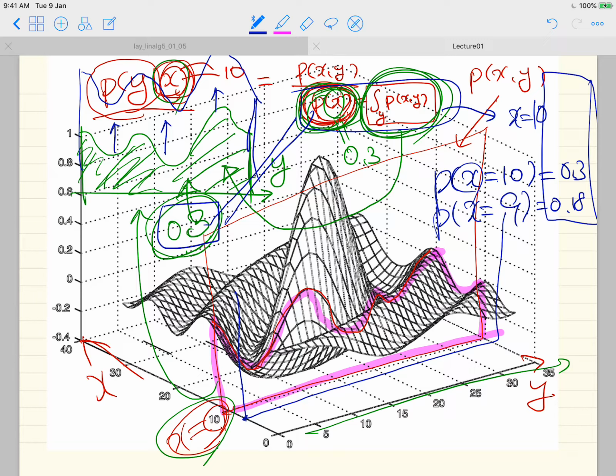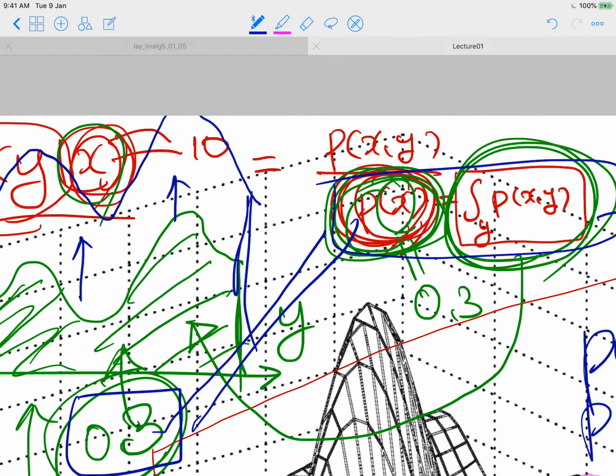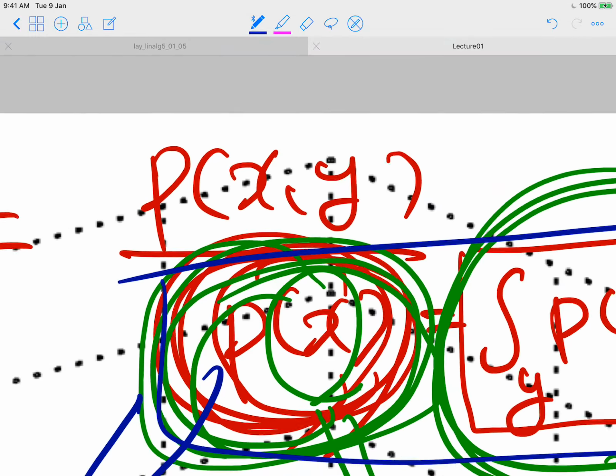We slice it at a particular value given as a conditional value, and then we consider this curve rather than considering all the other curve shapes, right? And then we only consider this curve and just renormalize it so that the overall area, or the amount of sand, is equal to 1. Okay? So that is the conditional distribution defined over here.